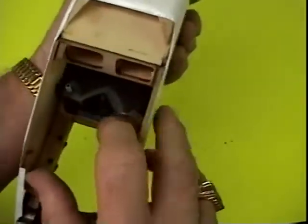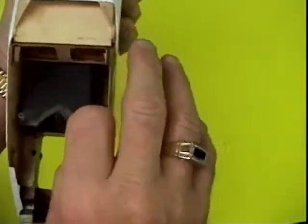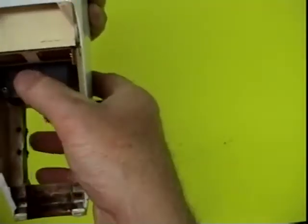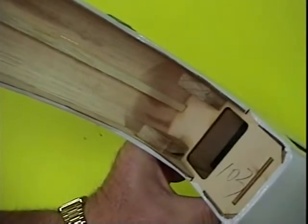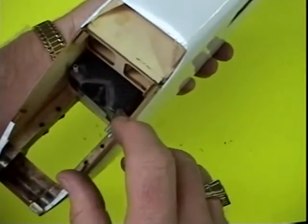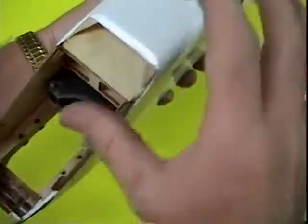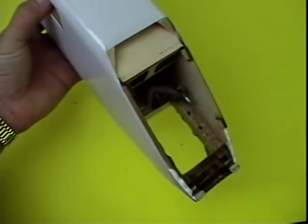Now, on metal tanks, you want to have a removable shim. On these tanks, there are little glue posts. They only get glued into the corners. And here's the good news: with the engine in place, here's the best news of all, we've got enough room to probably have almost a 7-ounce tank. If we decide we want to put our 90 in here and use this for a 90 test ship, we have enough room for a 7-inch long tank. So that gives us a lot of choices.